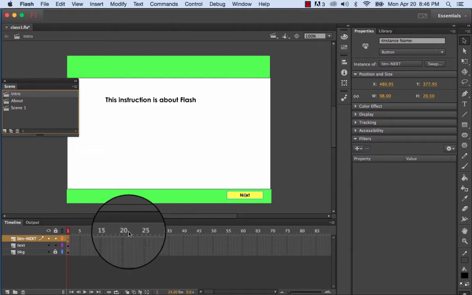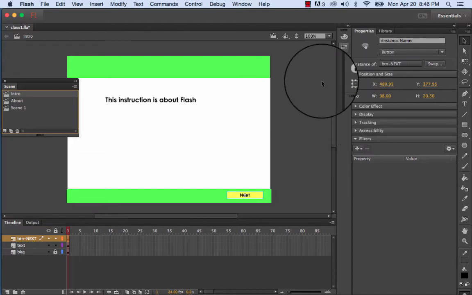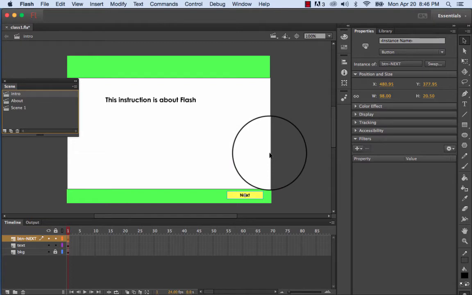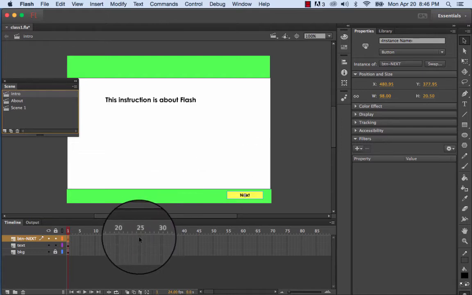So when I think about this, this actually has a number of frames per second. This particular stage that I'm on right here has X number of frames per second. It actually has 24 frames per second. So I'm going to make this simple for myself. I'm going to go at 25 frames.